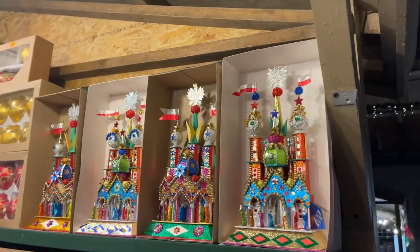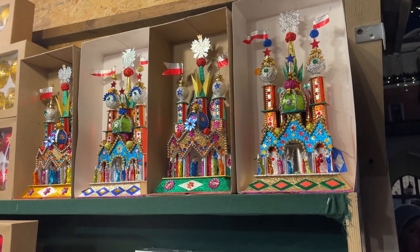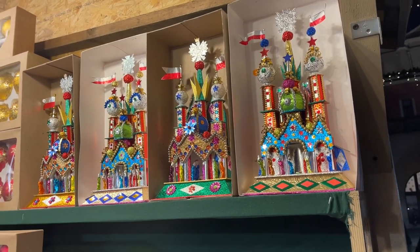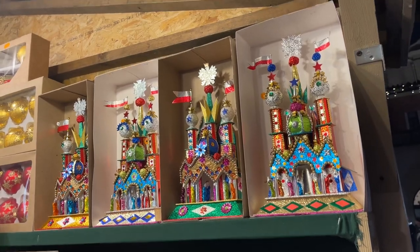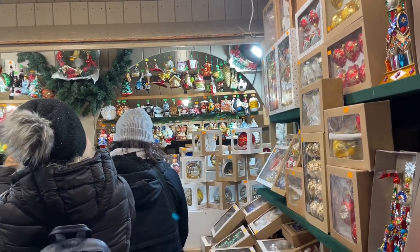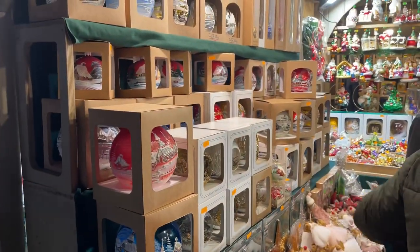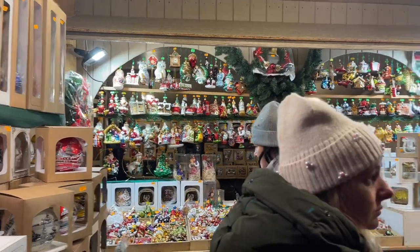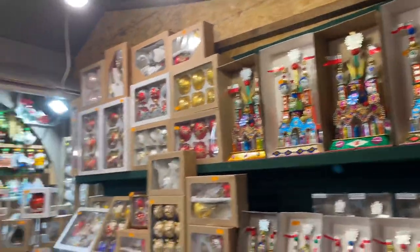Christmas ornaments. Now these are what little szopki. This is an absolute tradition of Krakow. Back last year, we made a video just about the szopki. It's a huge deal here. On Thursday this week, Polish people of Krakow are going to come and bring models. Christmas cribs, very, very ornate. They're going to bring them to Old Square and present them. For sure, I'll be trying to bring you a video about that. I did it last year. It was one of the best videos I think we did, because it's just something absolutely unique. Unique to Krakow, very Christmassy. And the craftsmanship that these guys do is amazing. But this is just a Christmas ornament, kind of, you know, to signify what they do here. These are not the models themselves. The models are incredible.